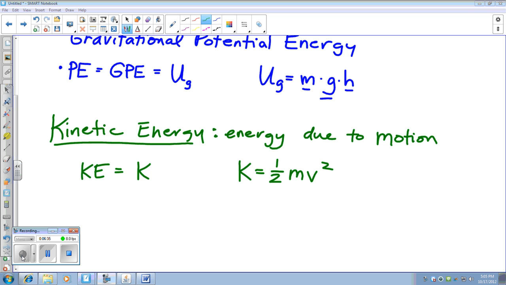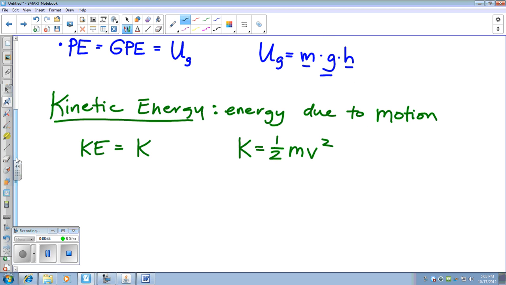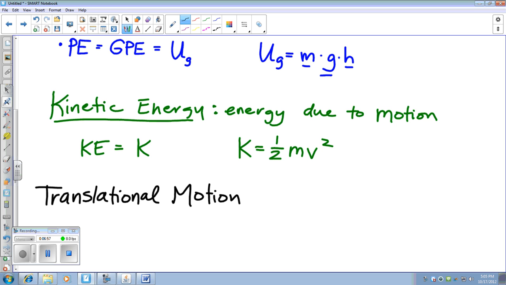Now, when we're thinking about this style of problem, we have to keep one thing in mind, and the book talks about this concept just a little bit. We're going to be talking about translational motion. So for all these examples, we're using the idea of translational motion. When considering translational motion, the idea is just that the object is not spinning, nor is the object changing its shape or anything about its shape or internal energy while it's in motion. So it's not rotating and it's not changing its shape while it's in motion.